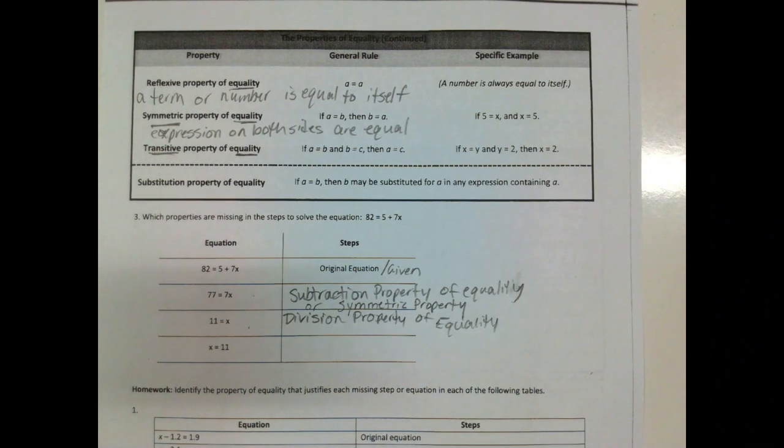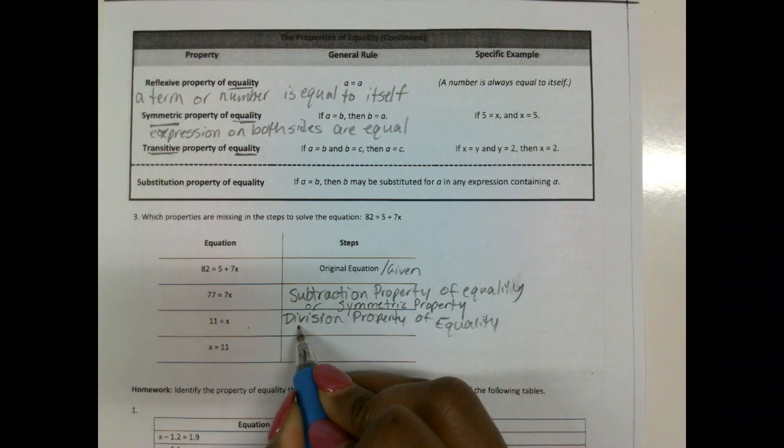Again, what do we think the property is? Say it one more time. Reflexive property. A number is equal to itself. Okay, I can see that. Even though it's not 11 is equal to 11, what's the other, better property you think? Symmetric property. Reflexive is like your reflection, like if both sides are exactly the same. This one is more of symmetric.